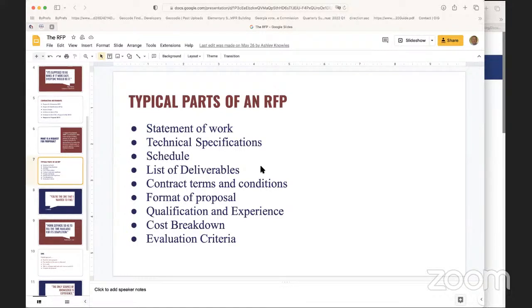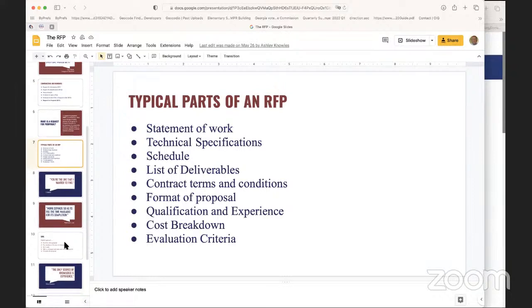The good thing about RFPs is they almost always give you a matrix of some sort, and you can go back and score yourself. There's no school of scoring that's out there. So take what you do, pull out that evaluation criteria, get a couple of individuals on your team, and have them evaluate your proposal that's been sent back. You'll have a pretty high match to what the government will actually score you. So make sure you understand that and work through that. These are the typical parts of the RFP. You should always watch for those.